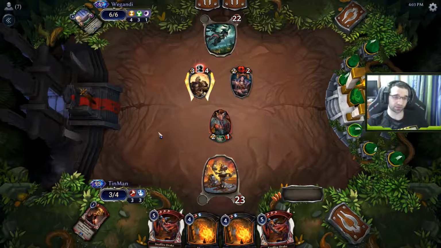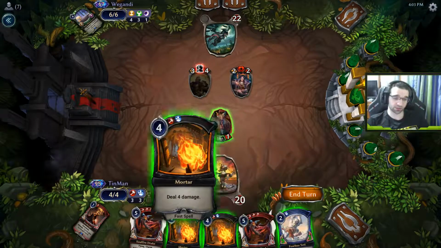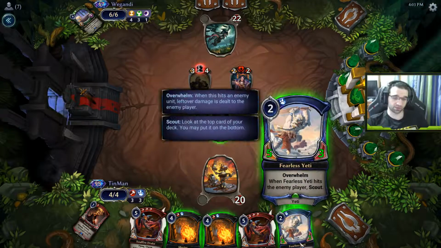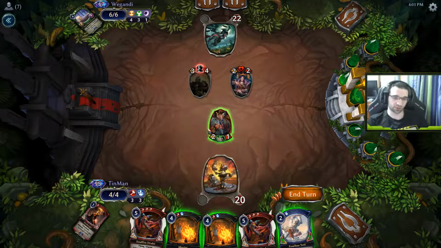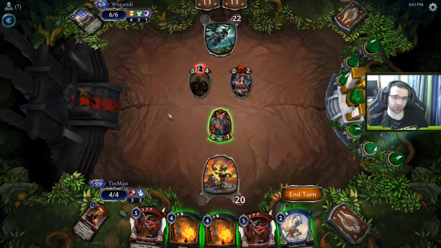Now he gets to be on the offensive, which is going to be unfortunate. But I was about to say, if we do draw another power, just spamming Drakes in the air might get us there. I've got to admit, I'm kind of afraid of playing the Fearless Yeti. Mainly because I just want to be mortaring. I want to mortar down Knight Chancellor. And I feel like if I play this, he just kills it with a Vanquish or something, and then we're in trouble.